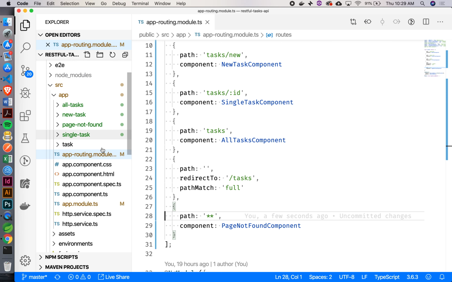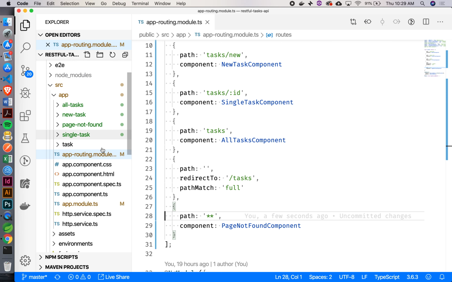If we go to app.component.html, notice here that I've got this router outlet down here at the bottom, line 44. We haven't really talked about this yet, but can you guys sort of sense what's going on here? This is where our routes are actually rendering inside that router outlet. Okay?